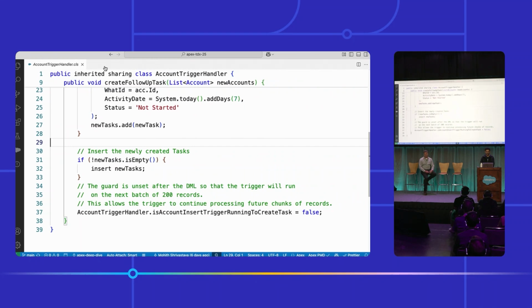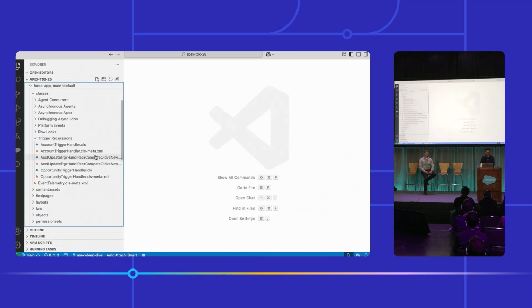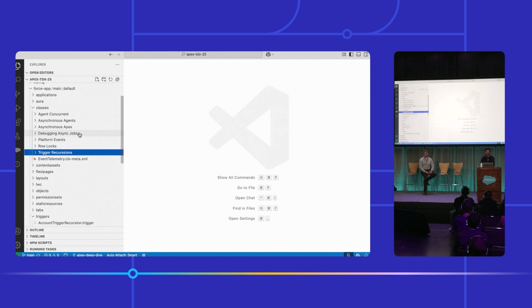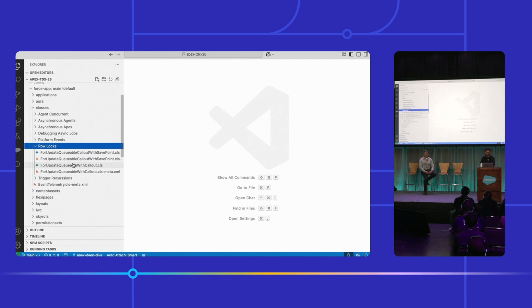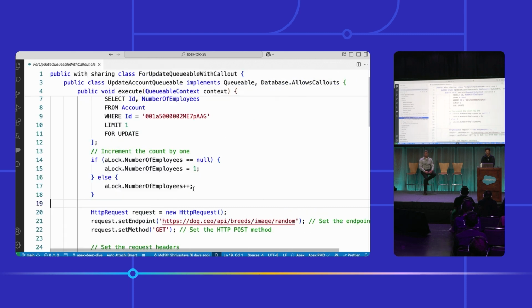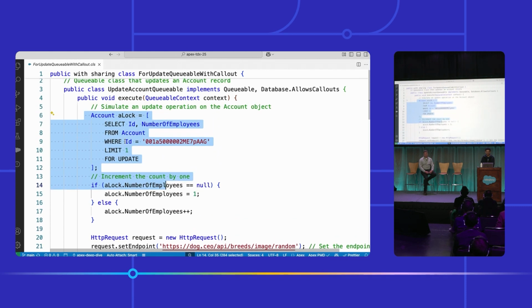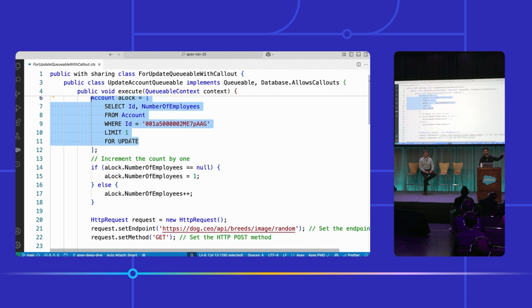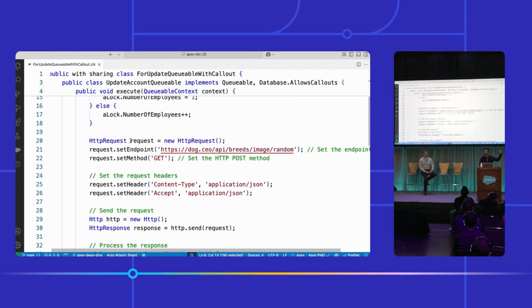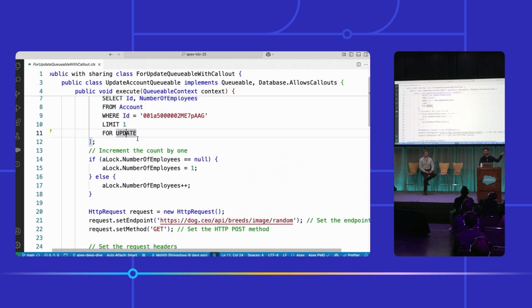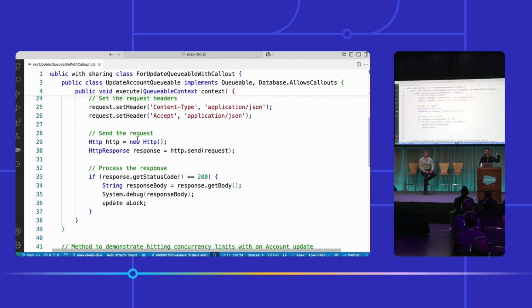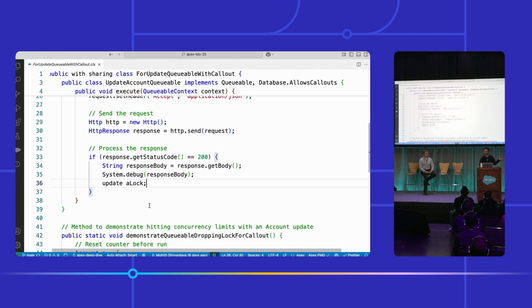Yeah, and we do have an example here in the sample code, and we'll share all the sample code with you. If you look at an example that I have, I definitely show you that behavior. So really, what Daniel is saying is, even if you put forUpdate here and you make a callout, this forUpdate doesn't stop the record from being locked. This is unlocked. If any process comes and modifies this, let's say you have a Kubel process that is running, it will go modify the data automatically, even though you have put a forUpdate, because the callout happens. And by the time this callout comes back, maybe this record data is changed. So there is data inconsistency that happens.